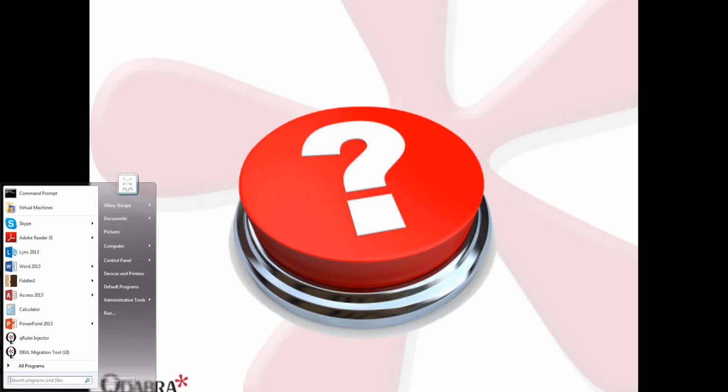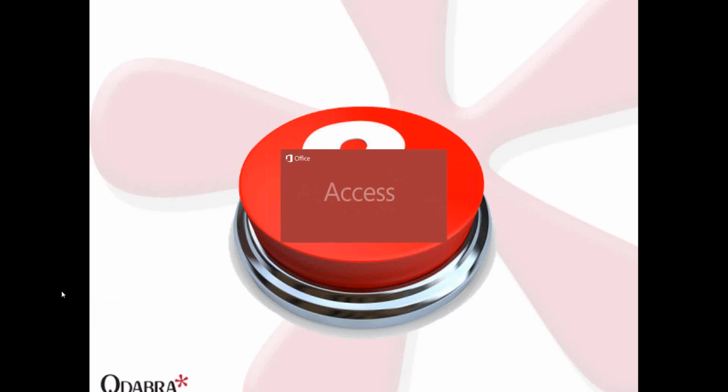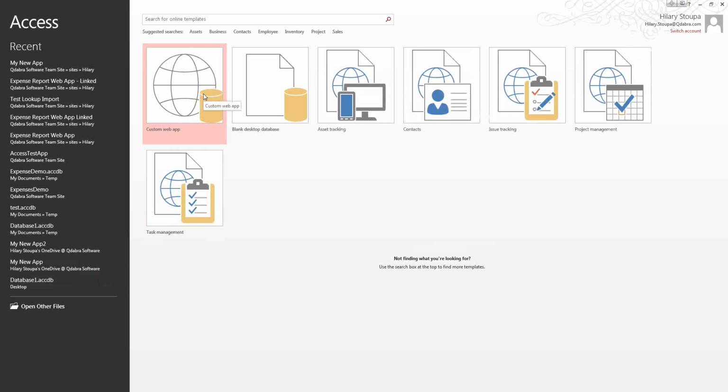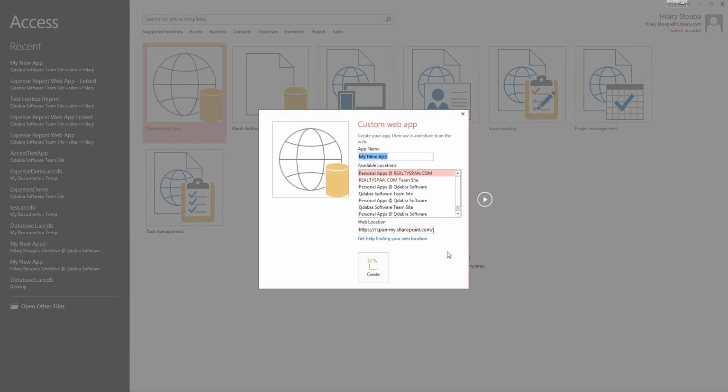And let's see, I see one question asking if I can briefly show the starting point that I imported just for reference. You can start from Access or you can start from SharePoint. You can go to SharePoint and say you want to create a new app, but from Access I just open it up and click Custom Web App. The next thing that comes up allows me to select a site, and I can pick the site that we're going to use. Sorry, you've got to listen to me type. And we hit create. And I've got a technical error because I forgot an S. Got to get the URL right. It's going to go ahead and get things created. So at that point, we start walking through the table import screen, and you click whether you're going to import or link and so forth.